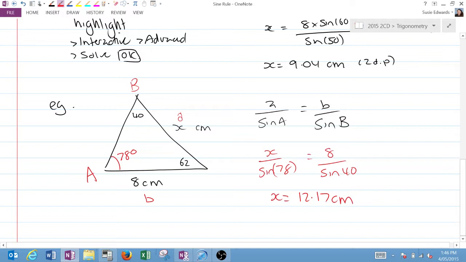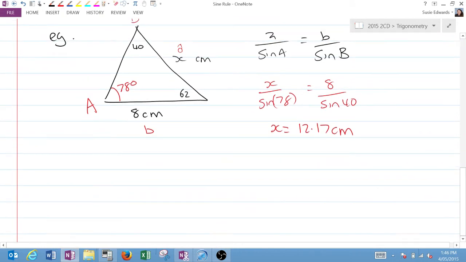Not squared. Squared's only area. Oh, okay. All right? Yes, you do need a unit. All right, last one, because we're just going to find an angle. Make sure we can find an angle.